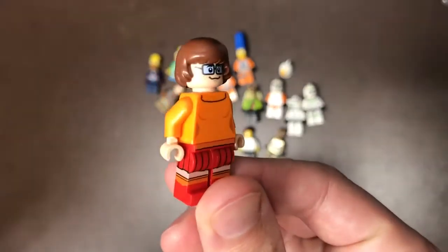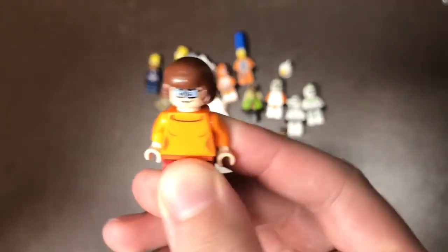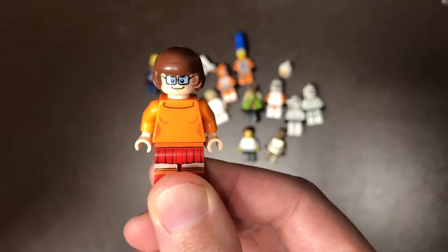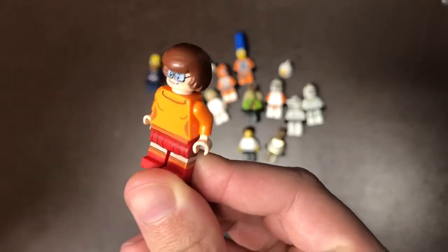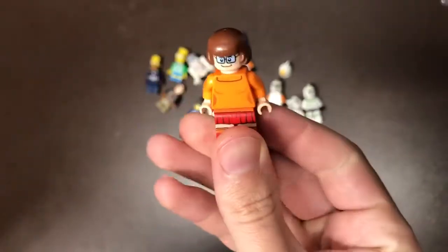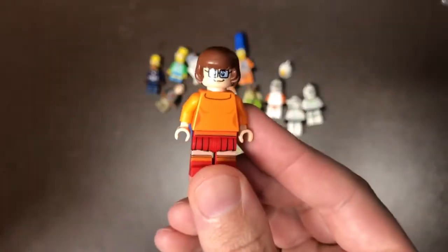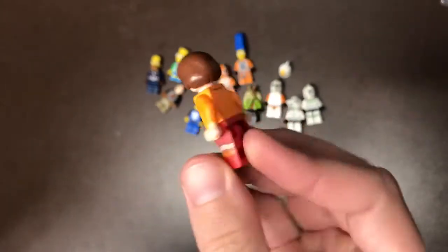And this is actually the hardest to come by Scooby-Doo figure. Definitely worth the most by far. I don't even know, a whole lot more than all the other ones kind of combined. So this one was a good pickup. Was the only thing that I saw in here that I really wanted. So there's some good ones that I didn't see in the lot itself, but I did want this one specifically, so that's always a good pickup.